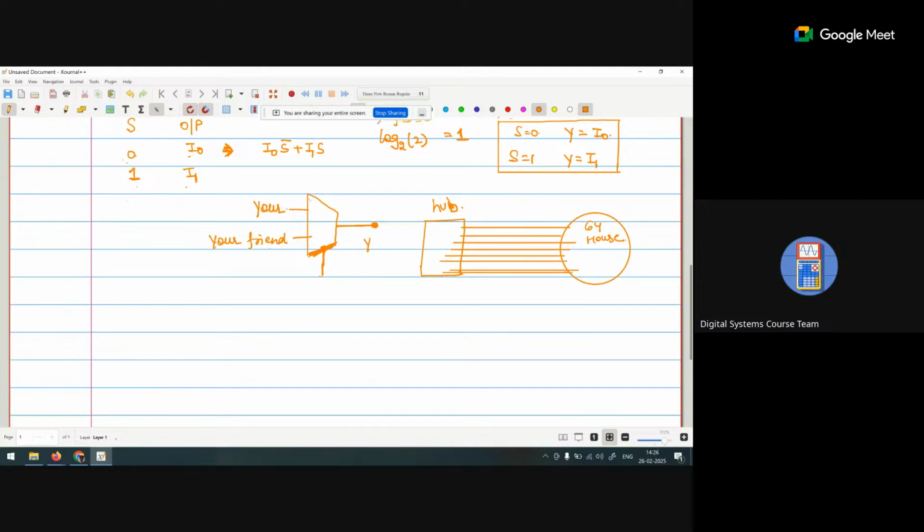So it is very messy. Everywhere you see the wires. So what should I do? I use the hub. With the hub, I use one mux that will combine 64 data into one. So one wire will go into the society of 64 houses.